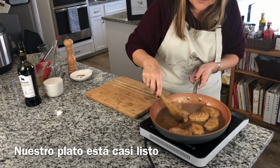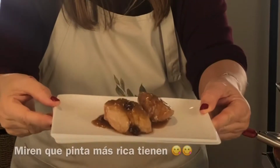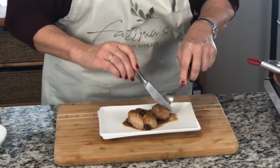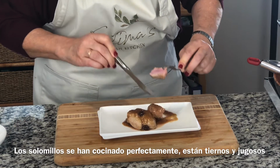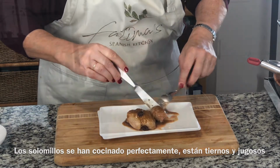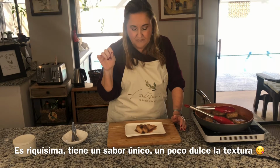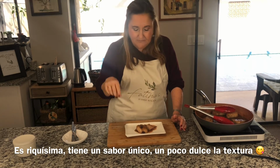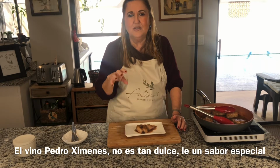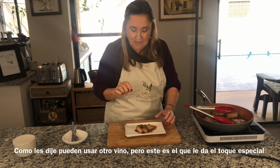That is almost done. Our pork tenderloin is done. That smells like heaven. That looks amazing. It's different, and of course I'm going to try it. This tenderloin is perfect. You see how it's perfectly cooked. It's tender. I'm going to try a little bit with the sauce and the raisins. It's tender, it's sweet, but not too sweet, because the sherry, the Pedro Ximenez, is sweet but not that sweet, and with the stock and the sauce and the onion, it makes a unique flavor. As I said, you can use another sweet wine, but that one gives a touch.